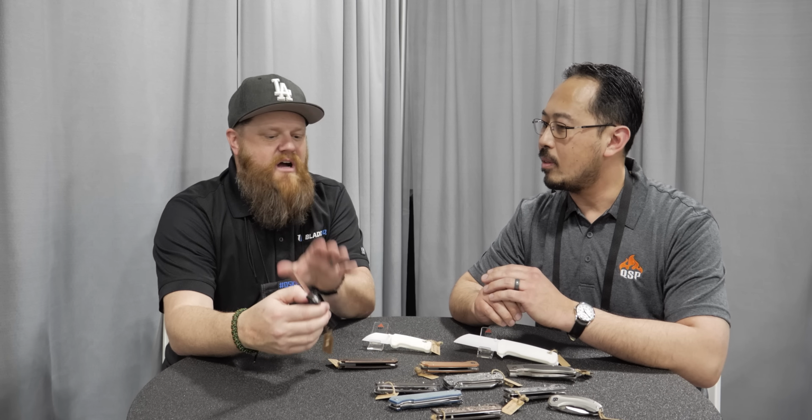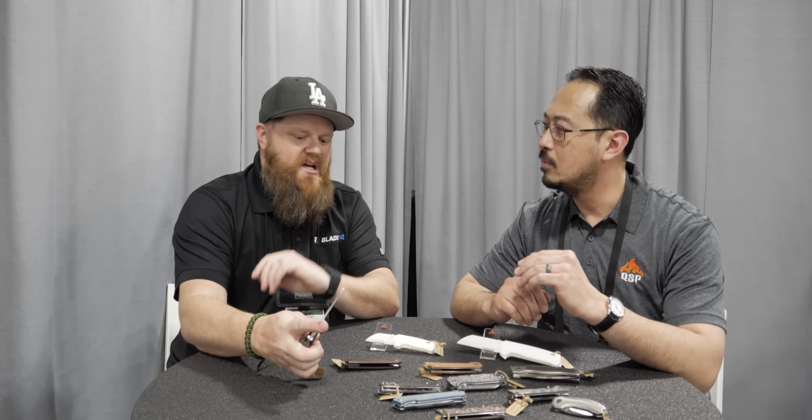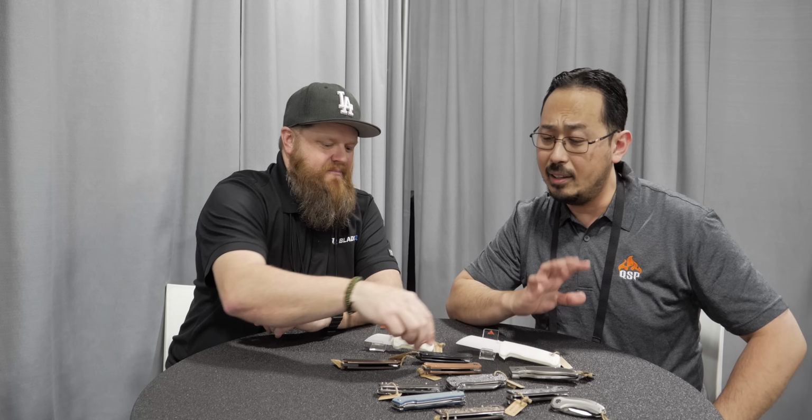Super cool. I love what you guys are doing here with the scales. Super cool stuff, guys. Yeah, definitely. We got a lot of different things. The next one we're going to roll into is going to be a new one for us. It's probably a new one for a lot of people. So it's going to be the aluminum foil and the copper foil. A lot of people like copper, but that weighs like an anchor in your pocket. Yeah, it's a lot of weight.